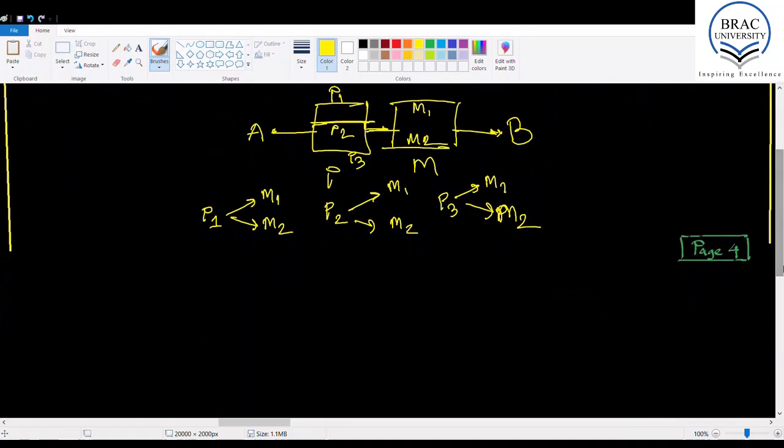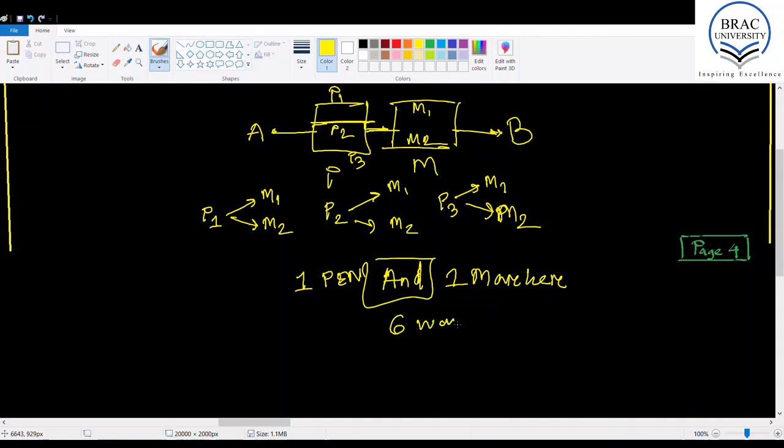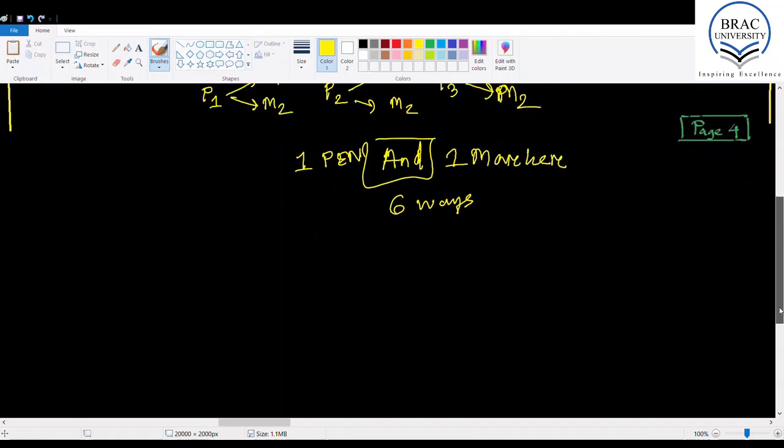So the total number of ways through which someone can pick one pen and one marker are 1, 2, 3, 4, 5, 6. 6 ways, right? So how did we get that?